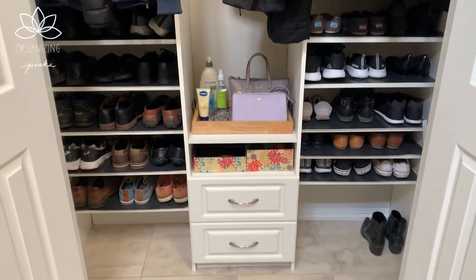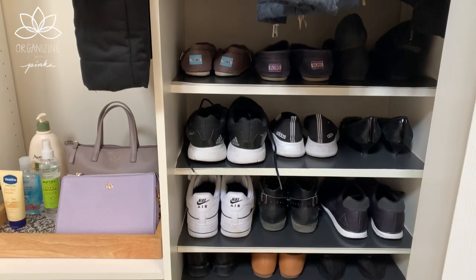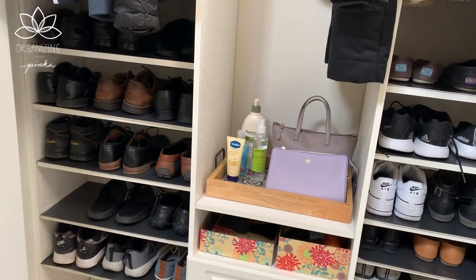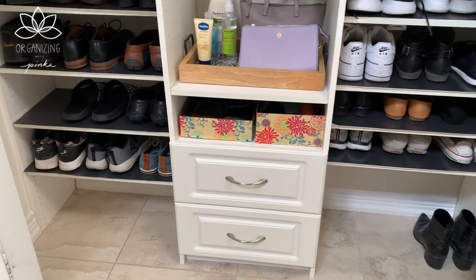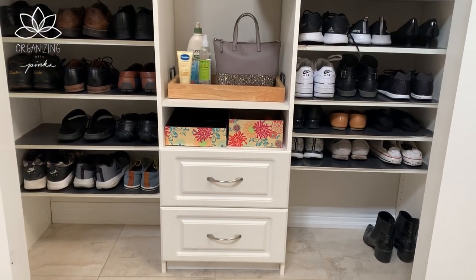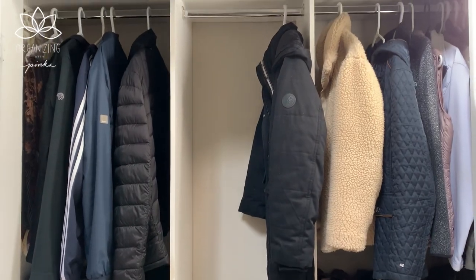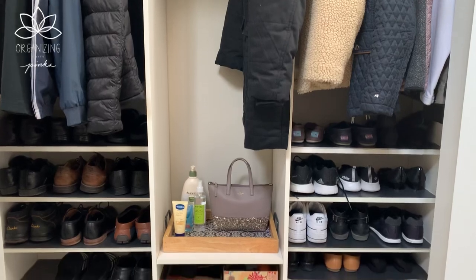Here is our shoe and coat closet — nothing complicated or fancy, simply a functional place for our needs, set up and ready for any incoming or outgoing. Before we moved into this home, we had custom closets done in every room. They really make efficient use of space. If you are in a new home or thinking about having them done in your existing home, I highly recommend it. His and her sides in the closet are separated — the right-hand side is for me and my daughter, and the left-hand side is for my husband and son.